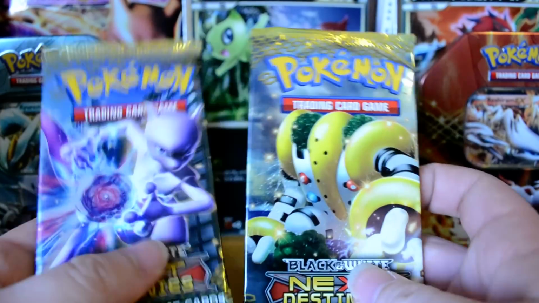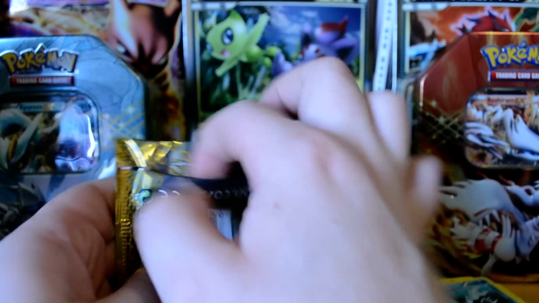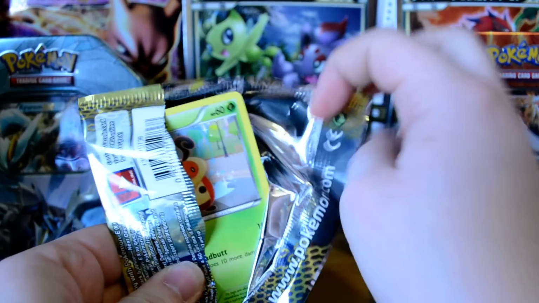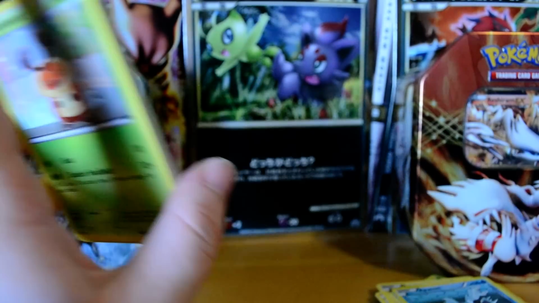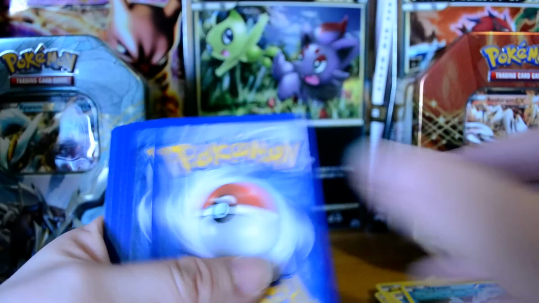Alright, this time we have two new pack arts, so I don't know who to save for last. We'll save Mewtwo for last. Cross our fingers, we have a full art Mewtwo EX in there. I would love to pull that card because I can tell you, I know it will be very difficult to trade or buy. It's expensive. Alrighty.